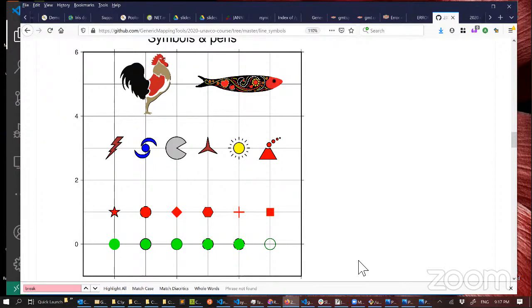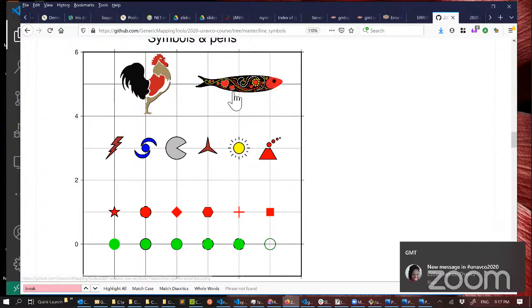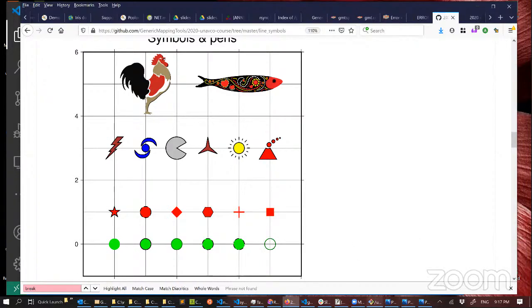It could be just a PostScript image that you use as a symbol. And you can plot them as you are plotting symbols, circles or stars or squares. You plot other images, including pictures, whatever you want. But you need to have these prepared as encapsulated PostScript images.